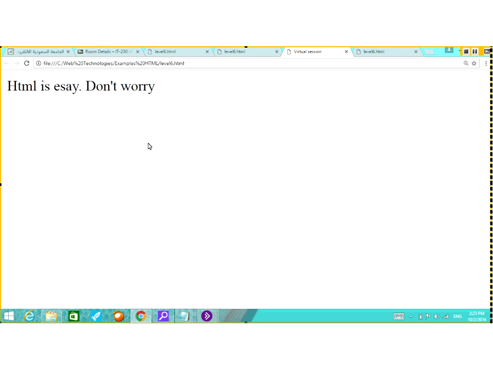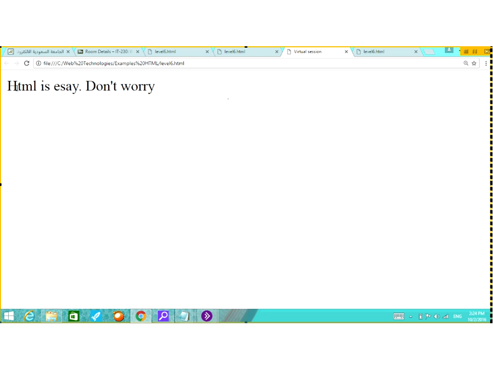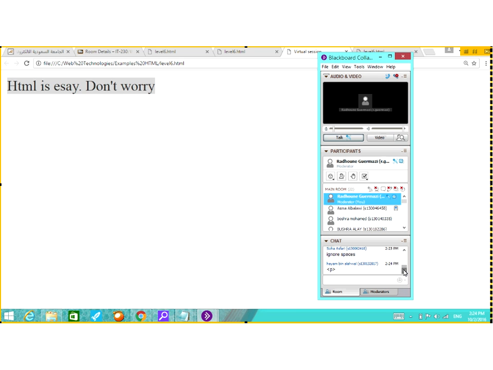Why together? If I press F5, I don't see any difference between the first one and the second one. Here I have HTML is easy in one line and don't worry in the second line, but in the result, HTML is easy, don't worry appear on the same line together. Why? Because of white space, very good.